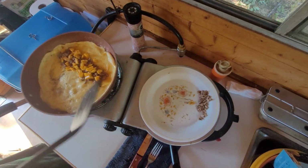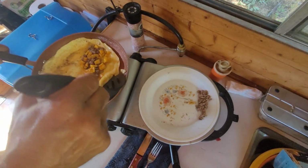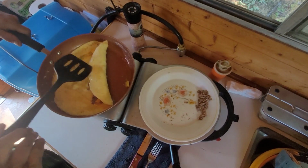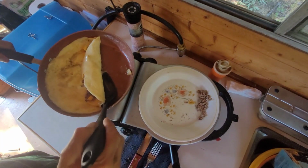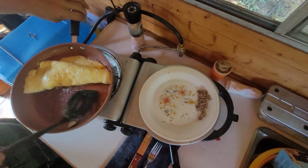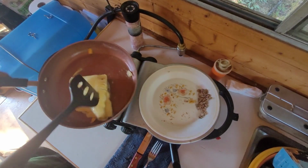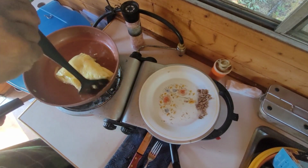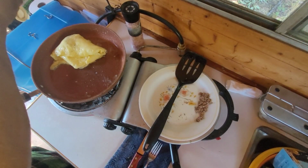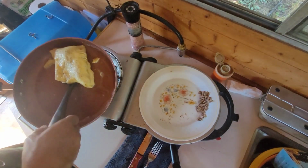Now let's get on with rolling this up. Let's roll this sucker up. Oh, all that butter makes it slippery. There we go. Try and roll that even more. There we go, rolling over. Roll over, Beethoven. Whoops, getting caught up on things here. There, beautiful. Now we'll hit that with a little more pepper on the top. And we'll roll it over again.